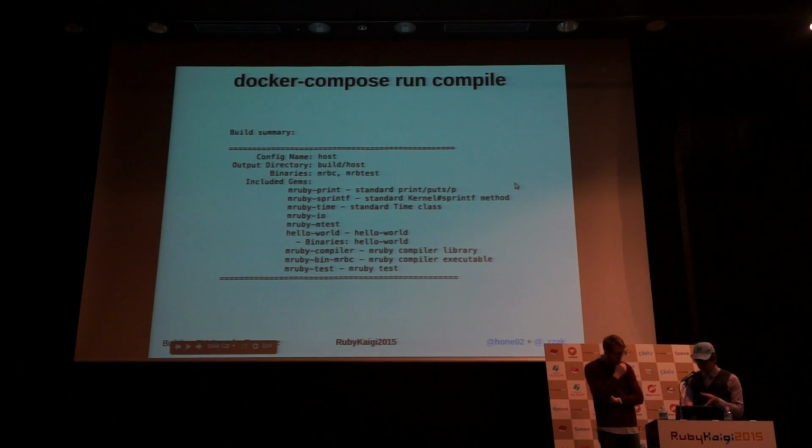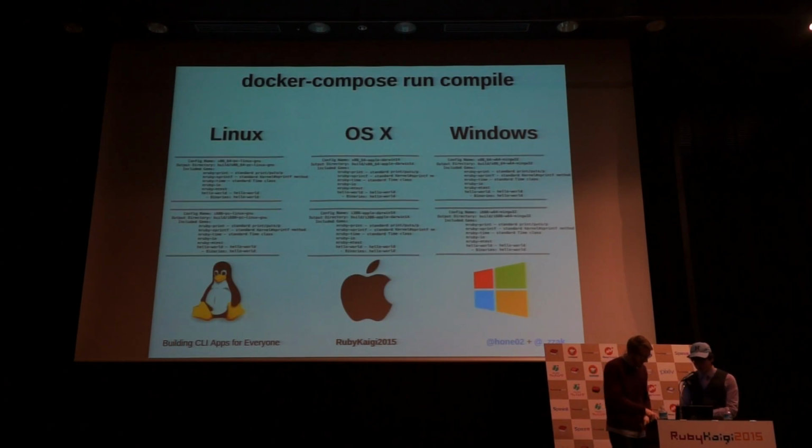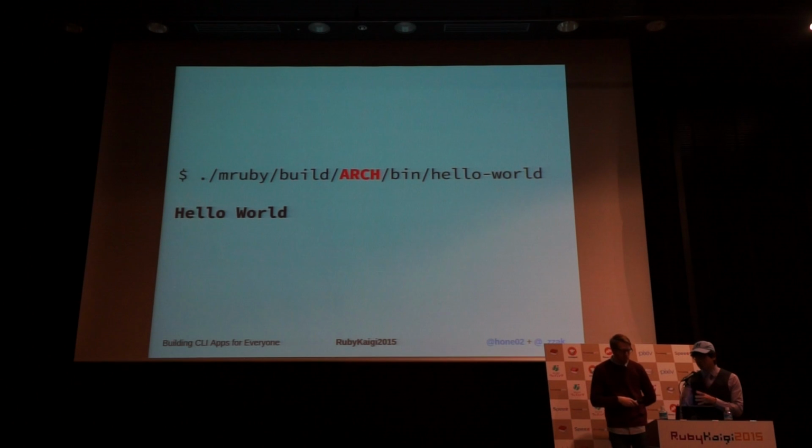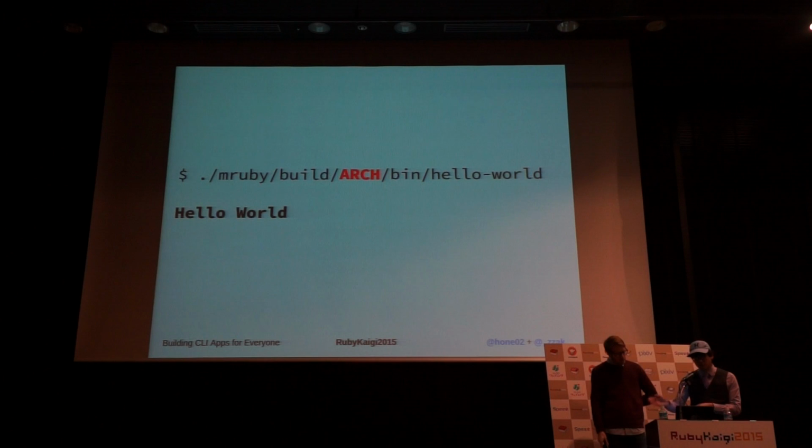And so this is a screenshot of basically the summary for one of the targets that we've seen a few times. And you can see the binaries and all the included gems that are part of that. And then we have the host that we've been talking about that builds all this stuff, as well as the 6 binaries for 32 and 64-bit Linux, OS X, and Windows here. And once you actually have the binaries, inside the mruby build folder, you can find the binary that corresponds to the operating system that you're running locally on your machine and just execute that binary, and you should see hello world there.